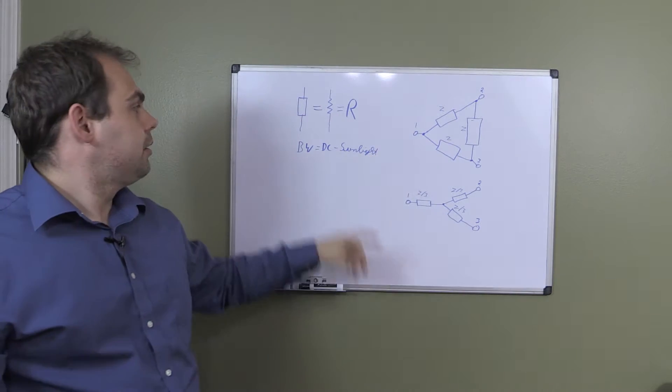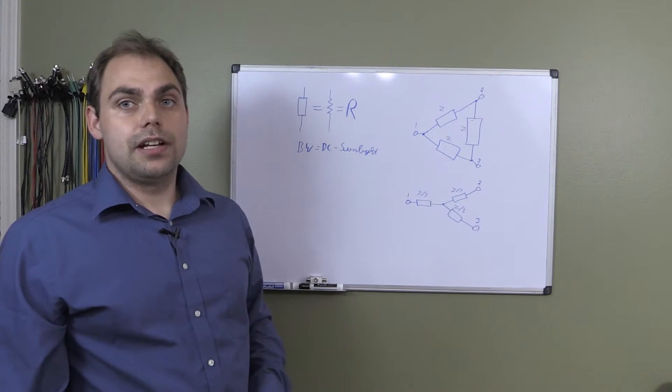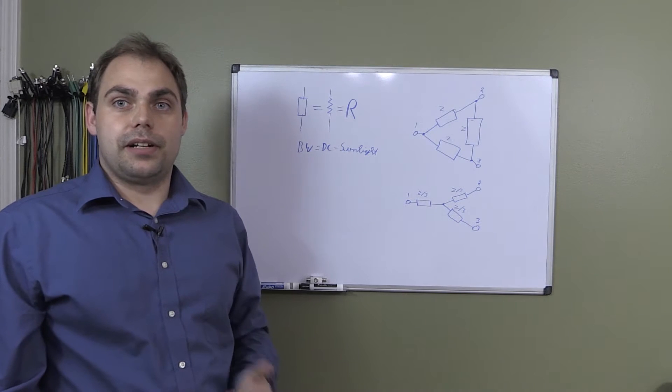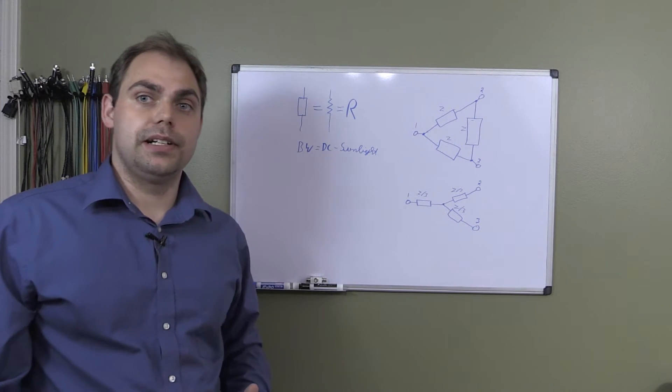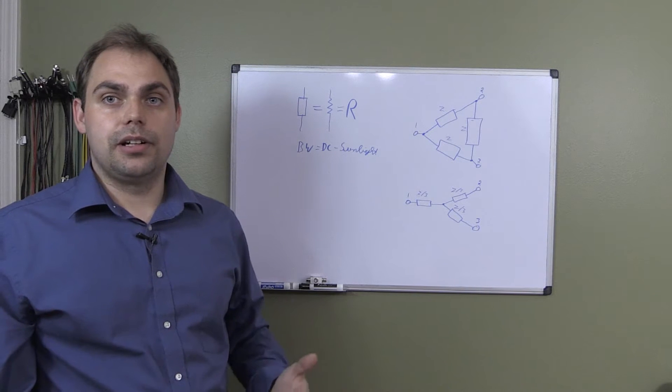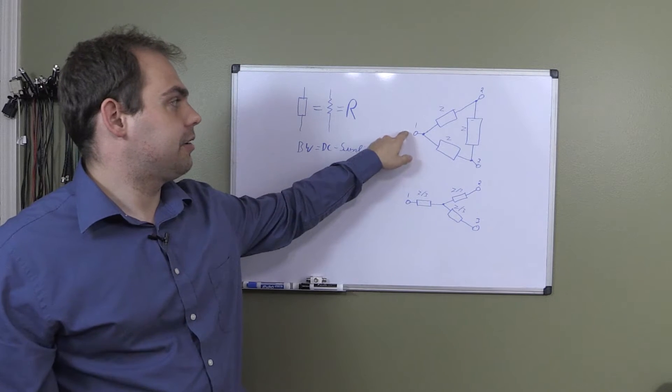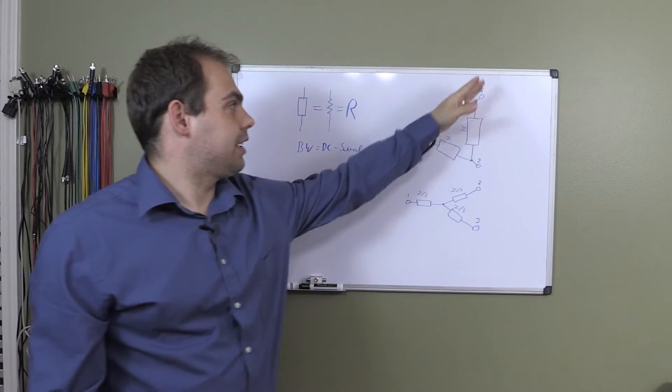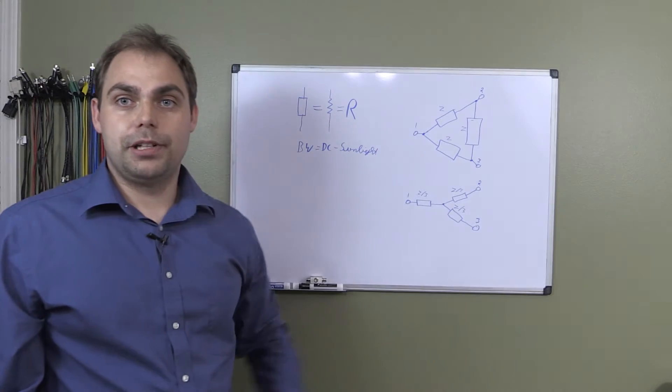Now one step back to the bandwidth. Why are they called 6dB splitters? Obviously you have a 3dB power split. 3dB power loss means halving the power, and it makes sense - if we split our incoming signal onto two ports, we're obviously going to have ideally half the power coming out of each port. So that's where your first three dBs are.